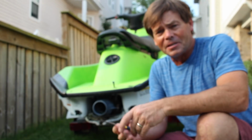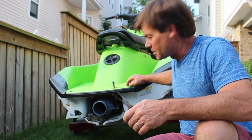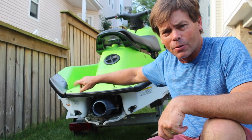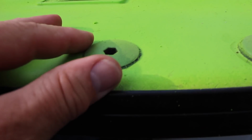Got a couple of things I need to do before we can actually stick this on. Got a couple of fittings. This is just a standard hull fitting here. You can use a tie down. It's going to need to be removed. That one I think got broken. And then we've got the pisser here, whatever the real name of it is. So there's the pisser fitting. You come around to the bottom here. There you go.